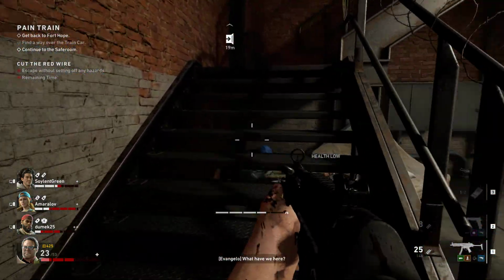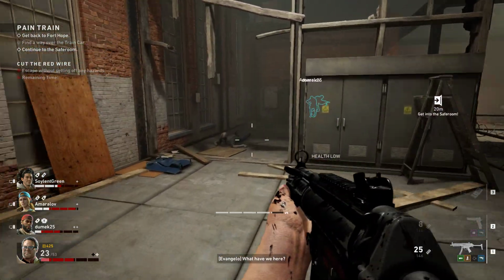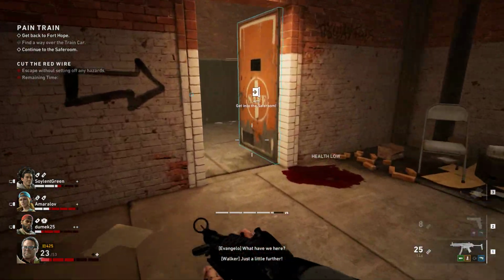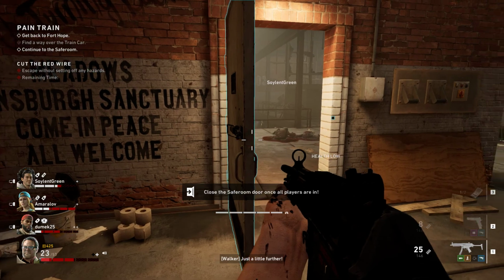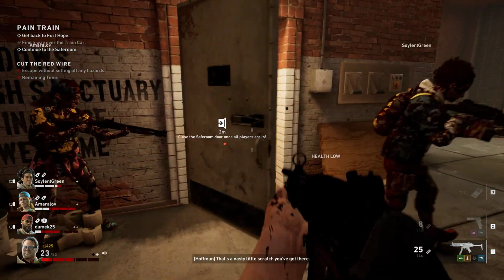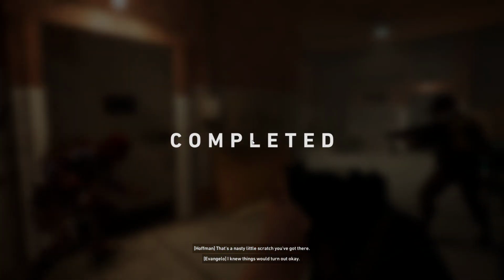What have we here? Get to the chopper. Just a little farther! Get to the chopper. That's a nasty little scratch you've got there. GG. I knew things would turn out okay. GG, yeah.